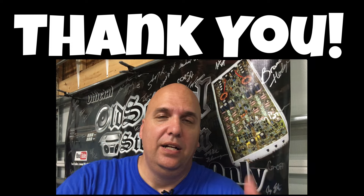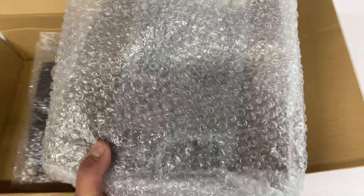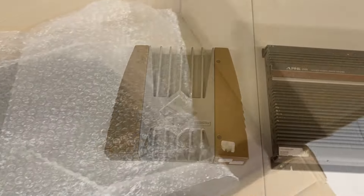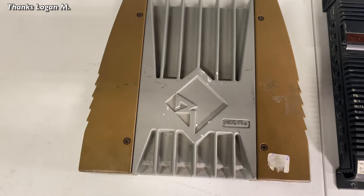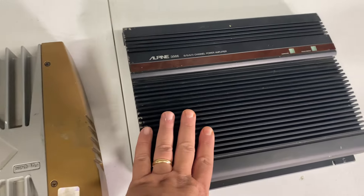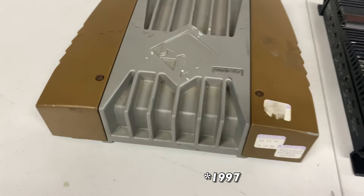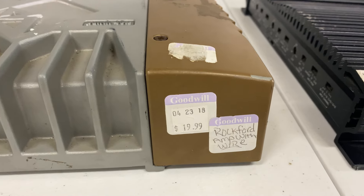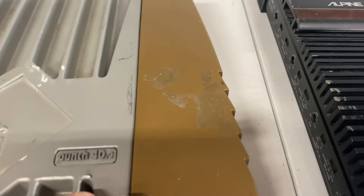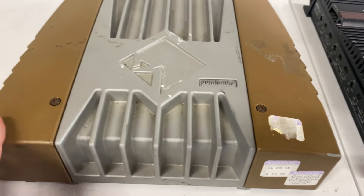Here's a box of goodies from Logan. Let's see what's inside — feels like an amplifier, and feels like another amplifier. It's a Rockford Fosgate Punch 40.2 and an Alpine 3566. This is a six-channel Alpine and a two-channel Rockford, from around '98 or '99. Looks like he may have picked this up at a Goodwill for 20 bucks. It just needs to be cleaned up a little bit — the residue and stickers will come right off with some Goo Gone.